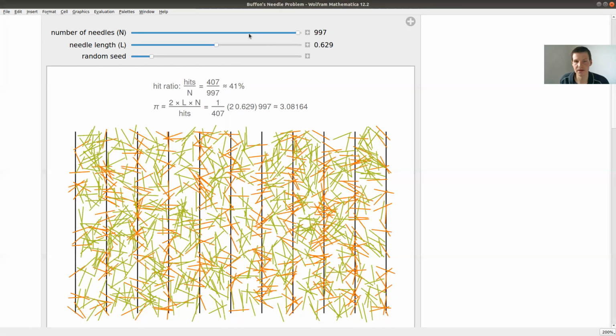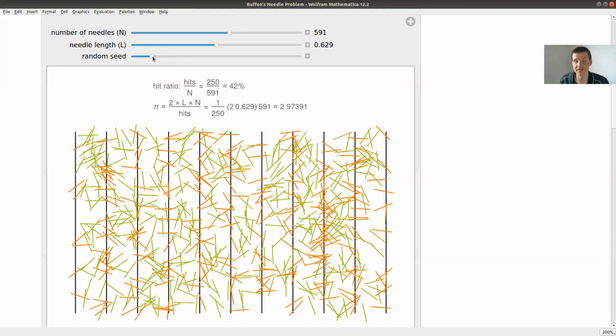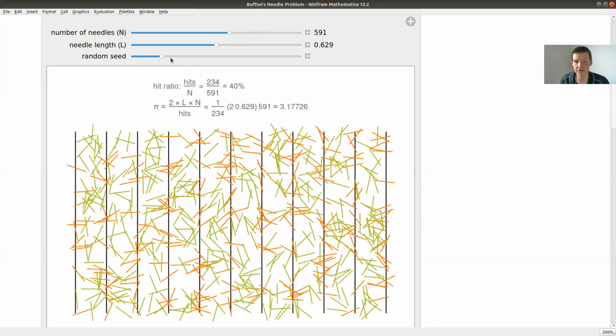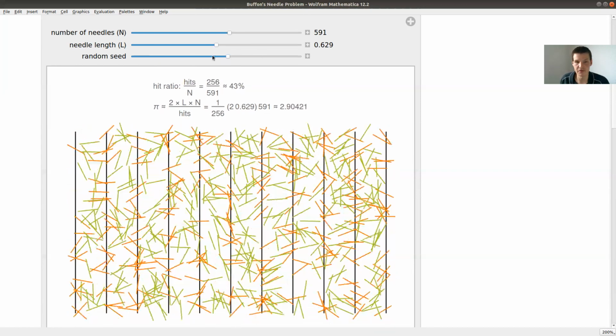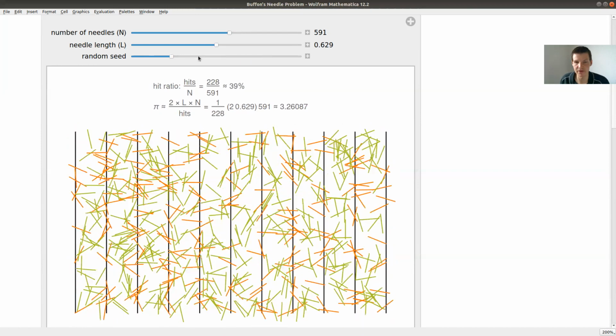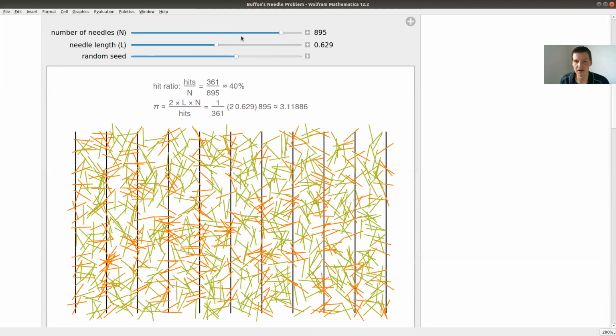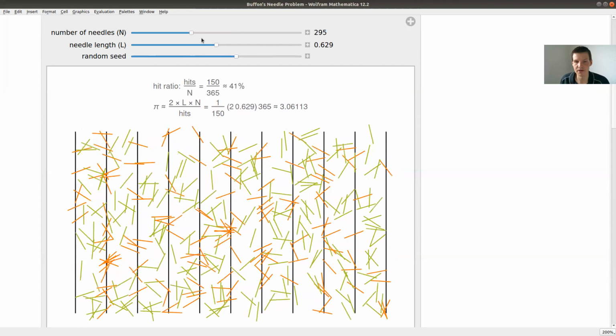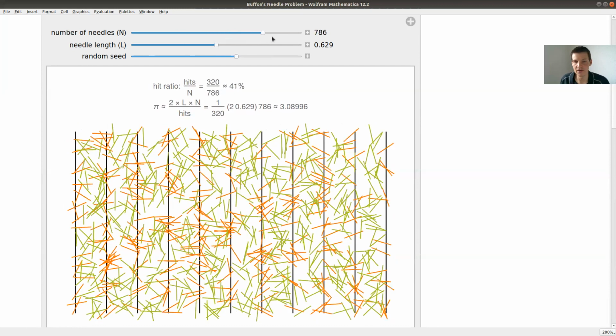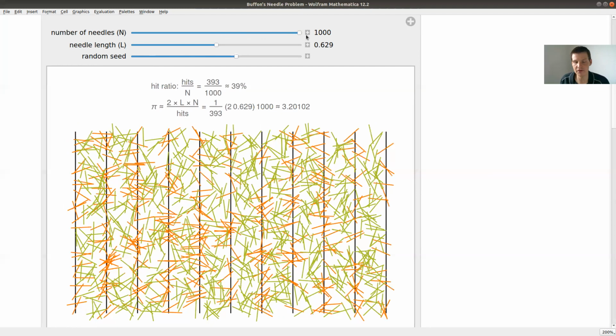So 3.1. And the Monte Carlo method is just do this often enough. Just take a random sample, and I can vary my random sample here with this lower bar. So these are different random samples. Let's take this one, for example, and I can vary the number of thrown needles in this random sample. As you can see, the approximate value gets close to pi, right? It's 3.2 in this case, which is pretty good, actually, if you want to approximate pi by this slightly silly experiment, like throwing needles.